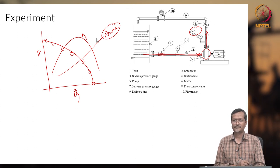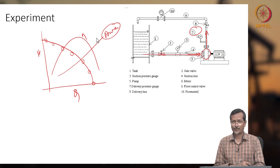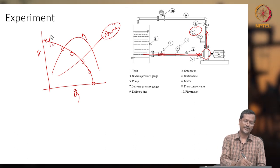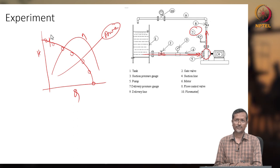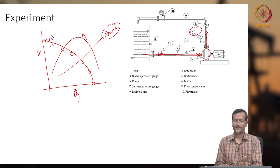When you are doing the experiment, you have to take some precautions. For example, a single person should not handle the machine; two persons must be there when you are handling. Also, no electrical component should be open, everything must be insulated properly, and do not close the exit valve completely. If the HQ curve reaches up to 80%, that is okay. But if you try to close completely, there may be overloading on the motor, which may be a disaster for your system. So, whenever you go for an experiment, you should be careful, take all the safety precautions, and then go for testing the pumping system.